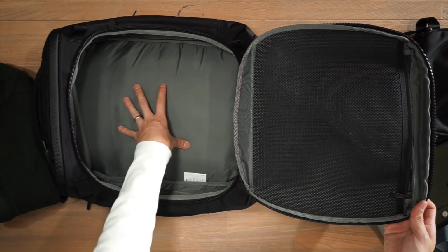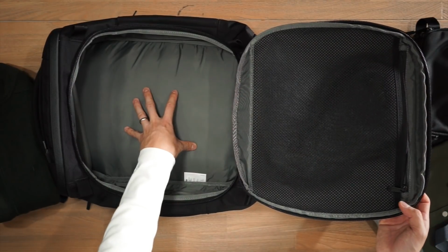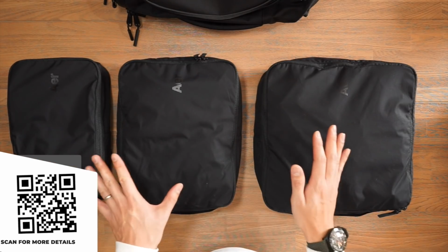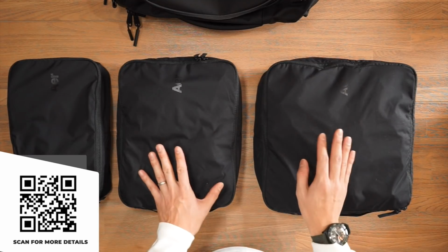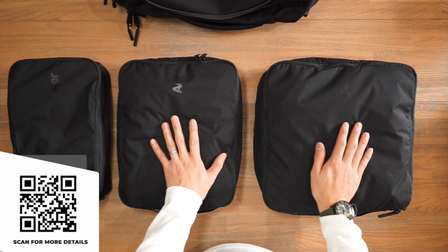Very simple, not much organization, just a little bit of separation here at the front. And this is where using packing cubes will be very useful. So here we've got the new packing cubes from Aer. There are 3 sizes, small, medium, and large. It's 6 litre, 10 litre, and 12 litres respectively.